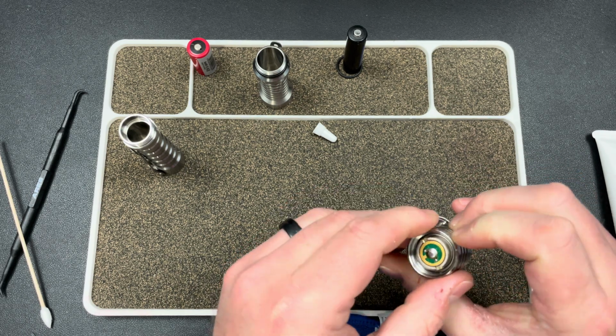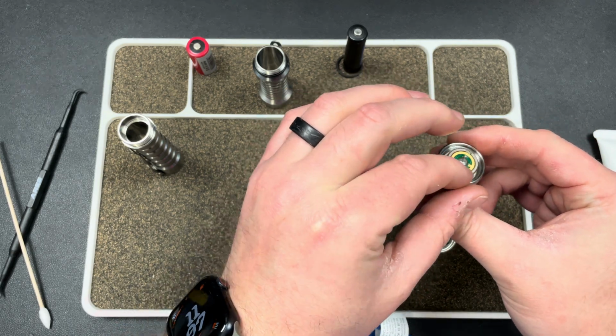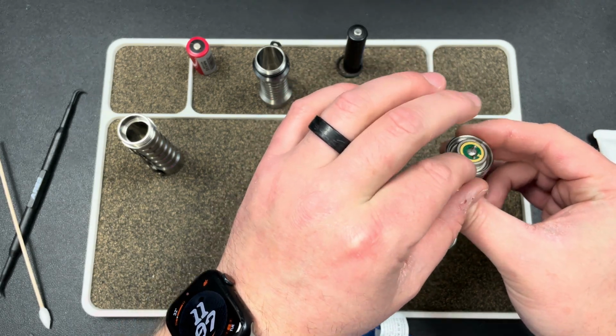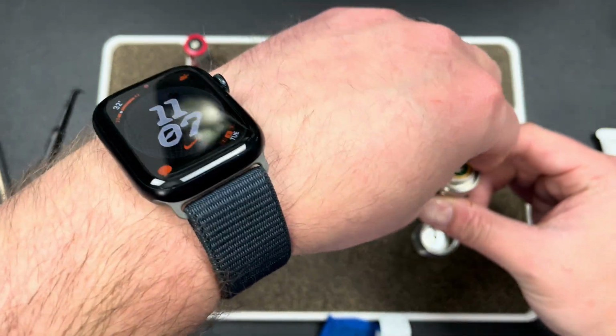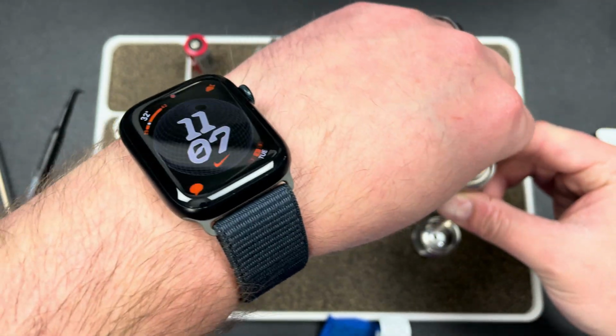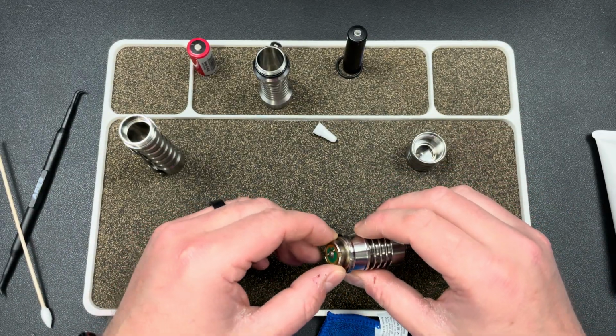So I'm going to take this driver out and I'm going to put it in the other one. We're going to repeat the process. And then I'm going to end up putting it back in the Sundrop. So I should have done that one first, but hey, what are you going to do? So I'll take this, drop it in.